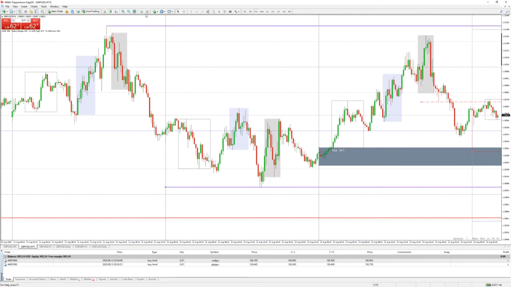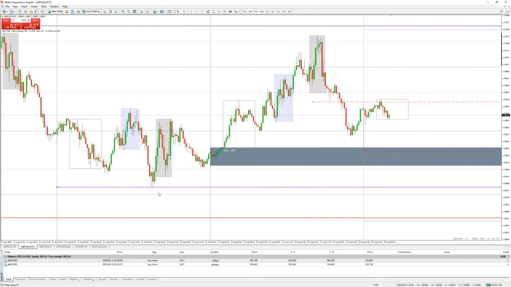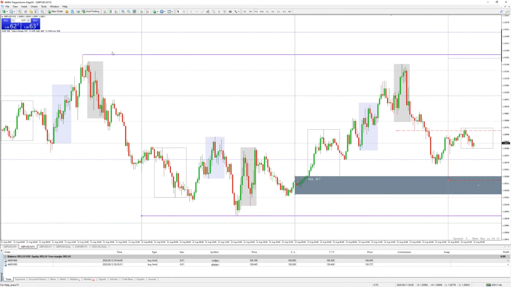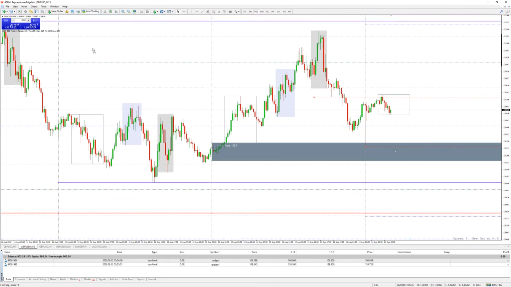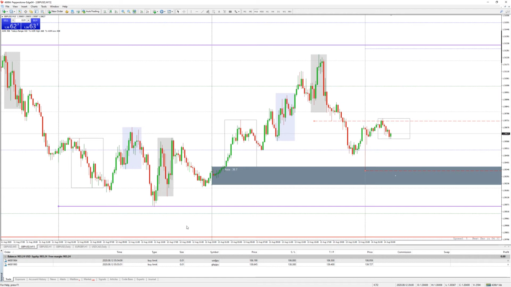So on the pound, I put this level. I did not put this day high because actually there's another level that's pretty close. I put this one here. So anyway, the days, these points are where I see liquidity draws are.